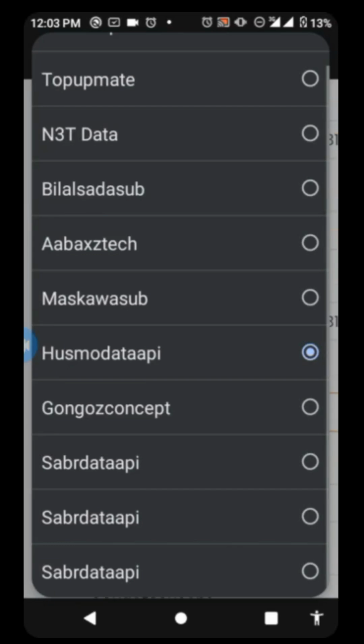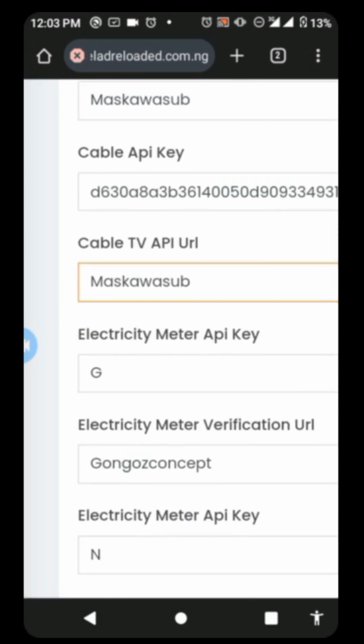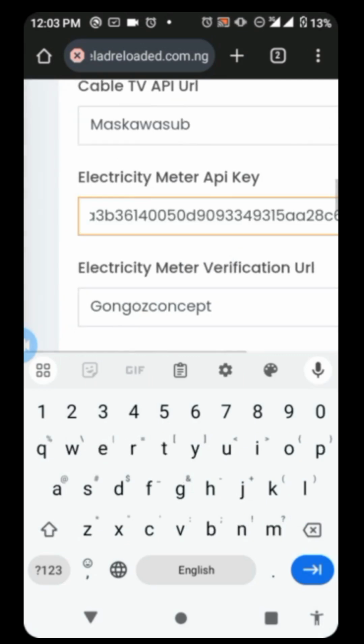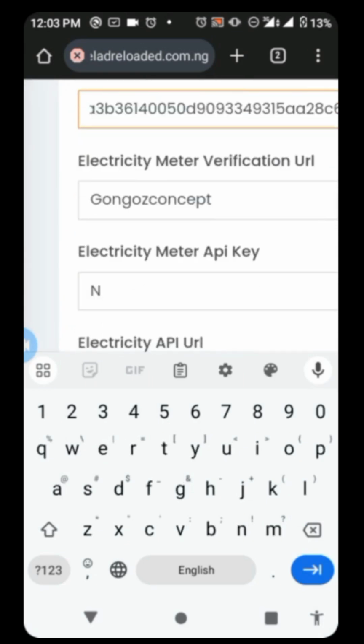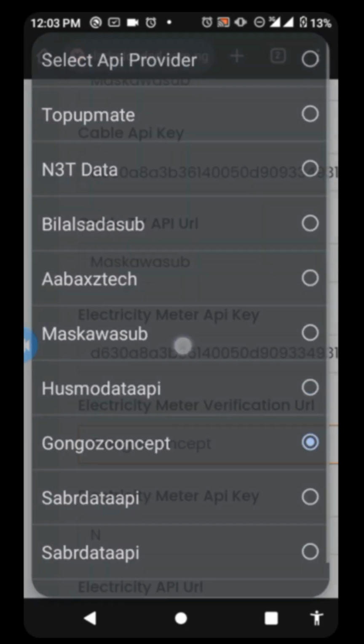I just use Mascawa for everything. So the API, electricity, Mascawa.